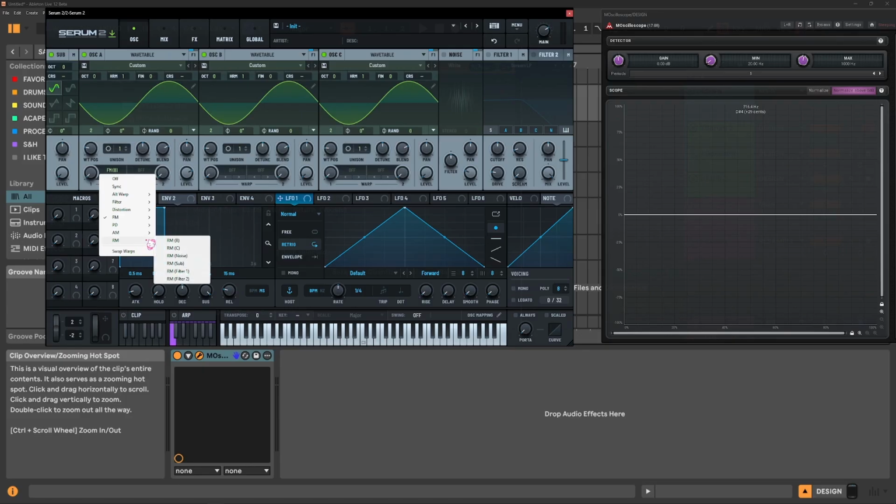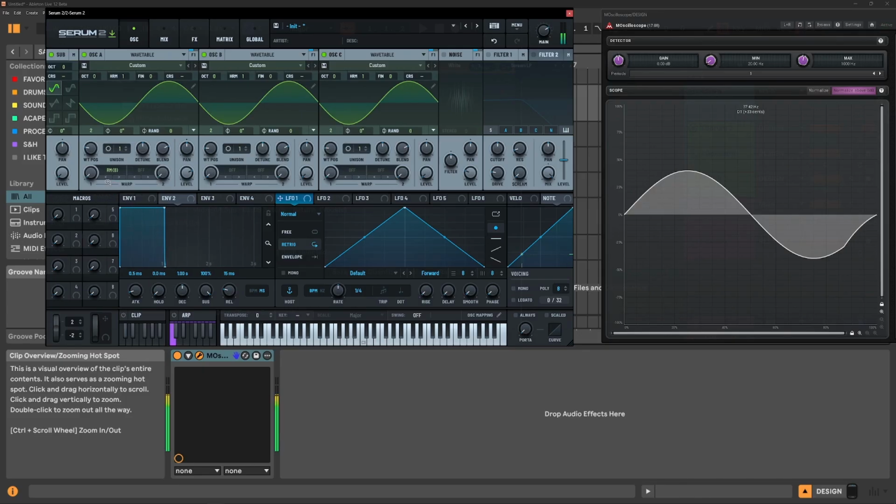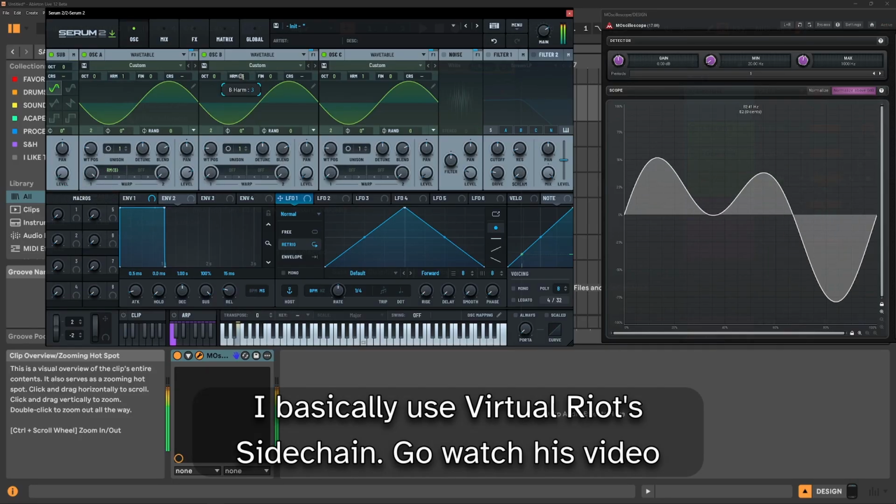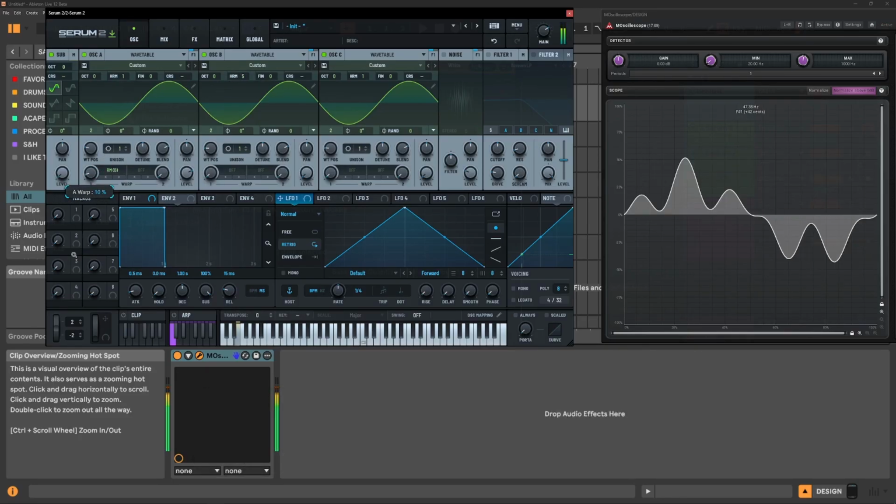Ring modulation, I don't know what it does. All I know is that whenever you're using it to modulate sounds, it has a very unique sound. All my songs use ring modulation in one way or another because that's in my sidechain. I can't tell you what it does because I don't know what it does. I don't know what the difference is between ring and amplitude, but I do know there is a difference.